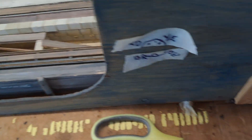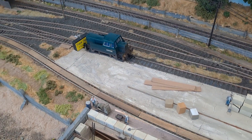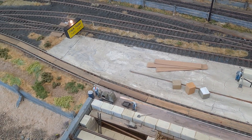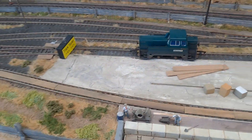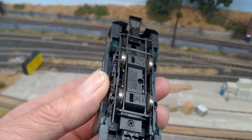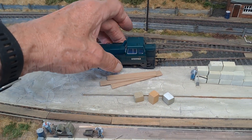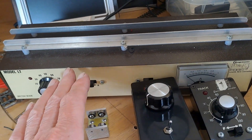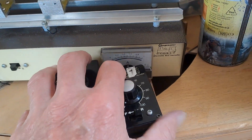If I turn this up and put it forwards... the loco is hesitating and needing a little push. So the next issue is lots of stock that's been around for a while and needs servicing — a little bit of lubrication, possibly cleaning of the wheels. Then running round and round or on a rolling road for a while. I've got one of my loco testing machines here that I can put the rolling road onto, and it's got an ammeter so you can see the current drawn. Got this second hand — not cheap.